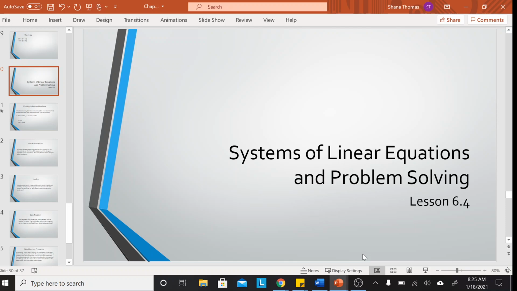There's essentially four different types of problems that we're going to see that are very common ones. We're going to do some of each type as we go here. And we'll solve some of them substitution, we'll solve some of them elimination. And today there's really no notes, it's just kind of straight problems. All right? That's really the only way you can do this, is just by practice and looking at different things. So, system of linear equations and problem solving.